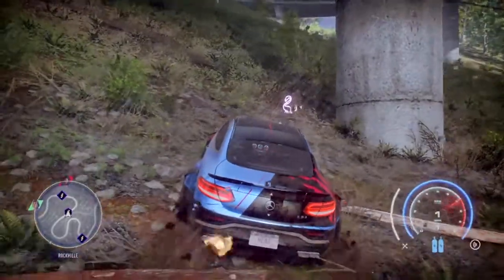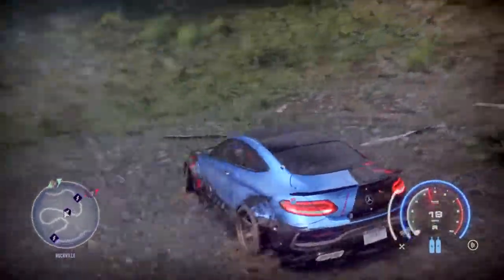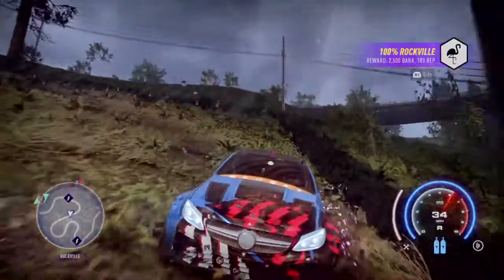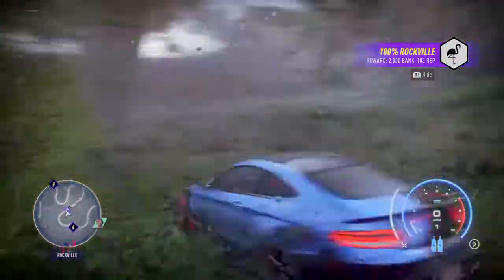Right, so what you want to do, if you can't make it up the slope, is throw it in reverse, and there you go, that's how you do it. If you can't get up, just throw it in reverse and you'll get up no problem.